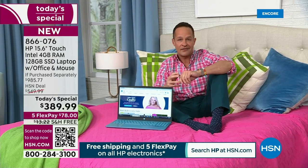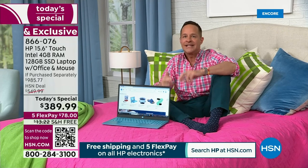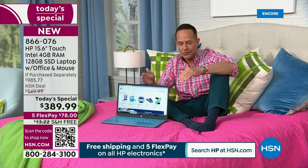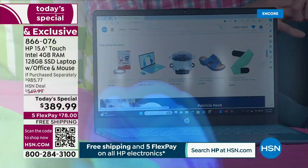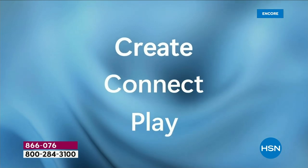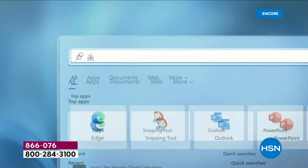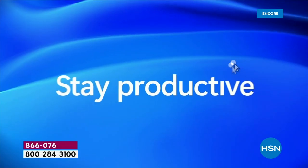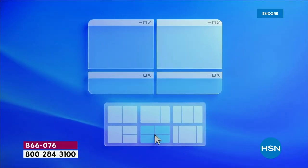One more quick thing I want to mention — this is important. This is not just Windows 11. Windows 11 is awesome — it's the latest operating system from Microsoft. But this is Windows 11 in S mode. Windows 11 in S mode is a safer way to use your computer. The S stands for speed, safety, and security. So you don't have to worry about adding antivirus, anti-spyware, anti-malware. You don't have to be your own computer technician — your computer has built-in protection.